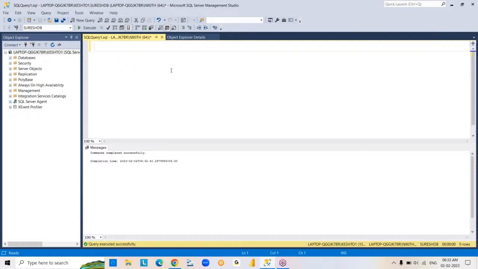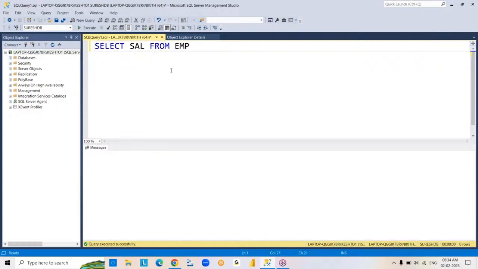Basically, the distinct operator is used to retrieve unique data from a column. For example, select salary from employee.